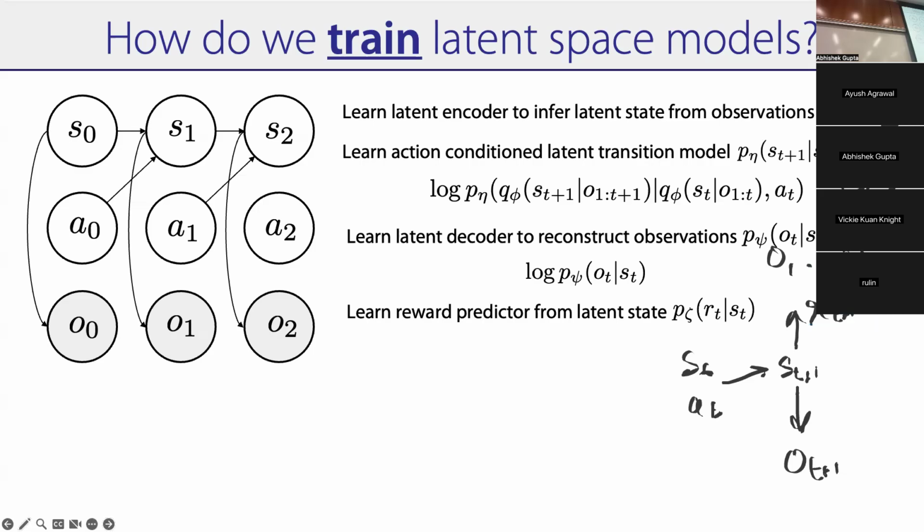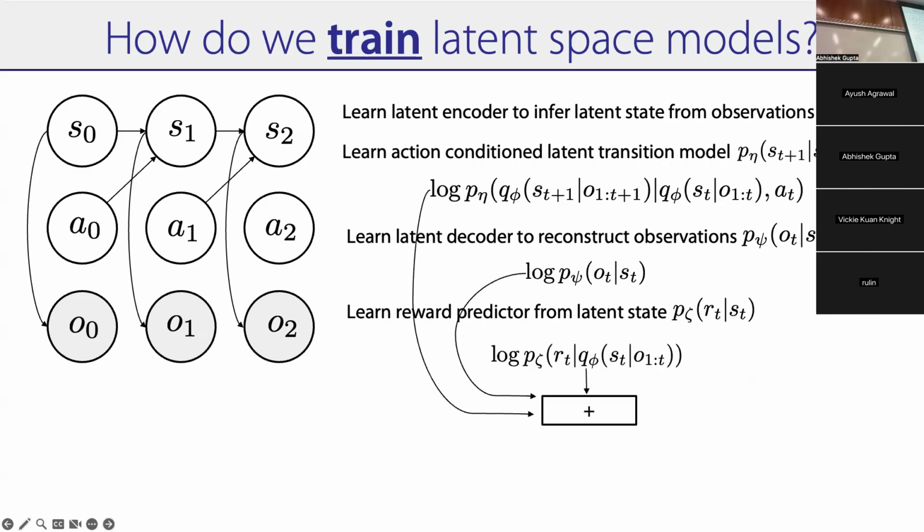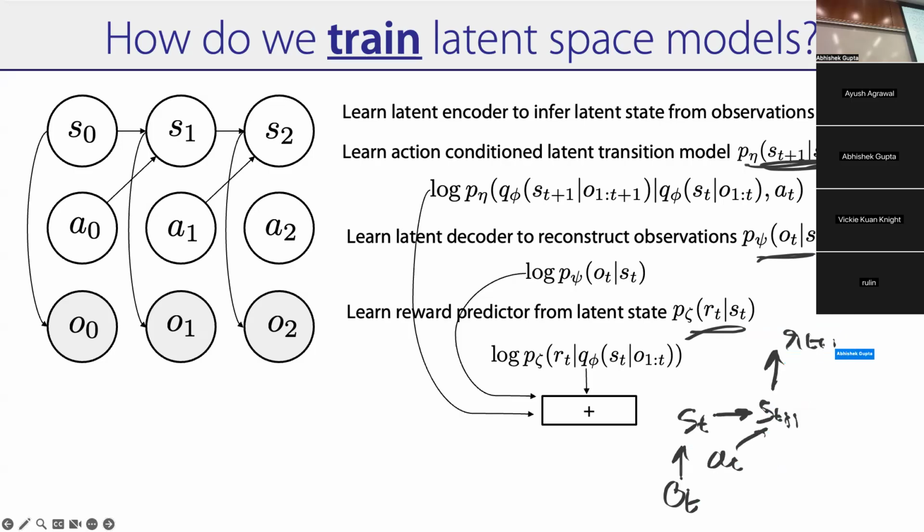And so essentially the idea in most of these models is that you try and combine these objectives, one of them which is trying to encode, another one which is trying to predict forward dynamics, another one which is trying to do reconstruction, another one that's trying to do reward prediction, right? So a way to think about it is you have OT going to ST, ST going to ST plus 1, this predicting RT plus 1 and OT plus 1. And so you have gradients flowing back this way, you have gradients flowing back this way, and you'll have some regularization terms. Right? And so you can kind of think of a latent space as something that is sufficient to be predictive of the next latent, the next reward, and the next observation.